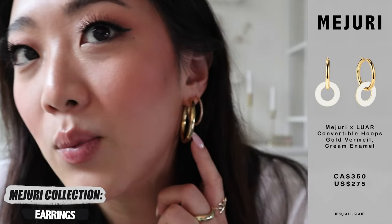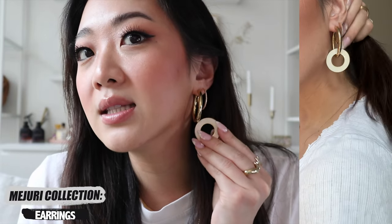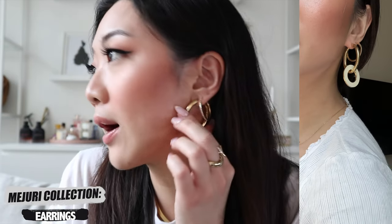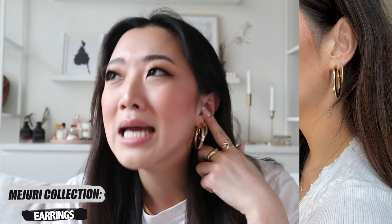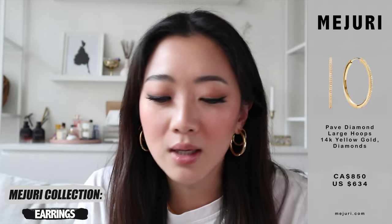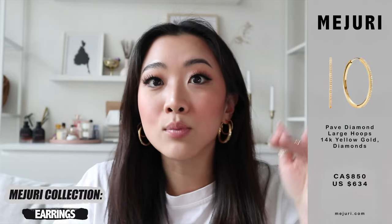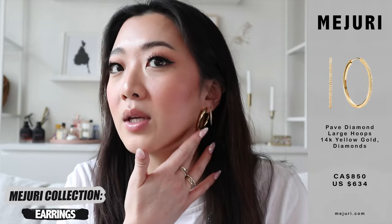The first one is a statement piece in gold vermeil — it's actually part of their collection with Luar. This is actually a two-part piece, so it can be worn with this white piece as well that hooks on there, or you have the flexibility to take it off and just wear it as a big statement piece. The second piece I have on is the large diamond hoop earrings. I absolutely love these because they come in large, medium, and small — I have all three. I used to wear them all together and it just looks so classy and sleek. And because this hoop earring closes at the top, you can actually swing an ear charm in between and customize it. I'll show you the ear charms in a second.